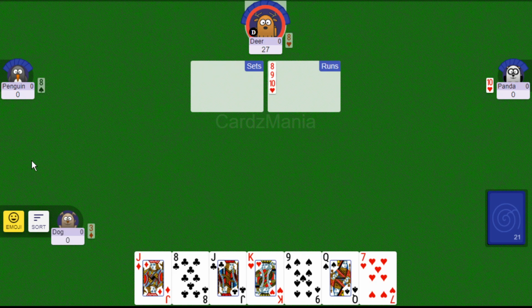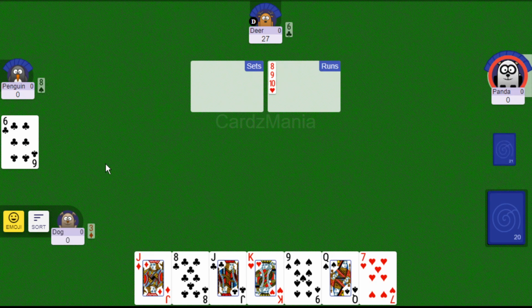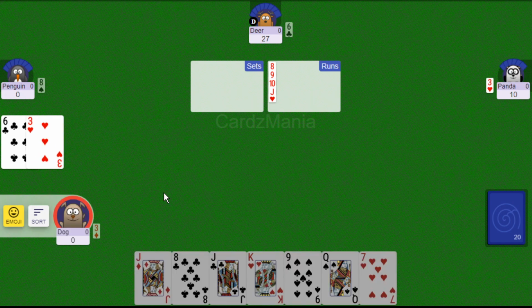And so Deer picked up all the cards. Notice how he just picked up all the discards? Because he could use it to make a run. You can only pick up the discards below the top discard if you can immediately use it to make a meld. A meld being either a run or a sequence.